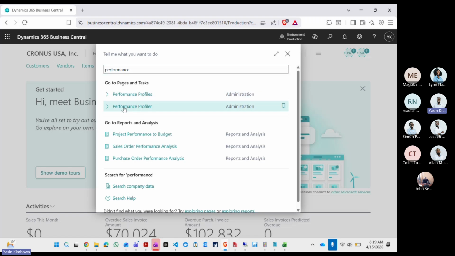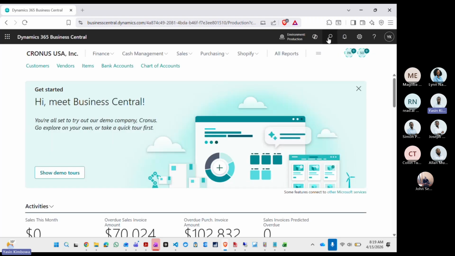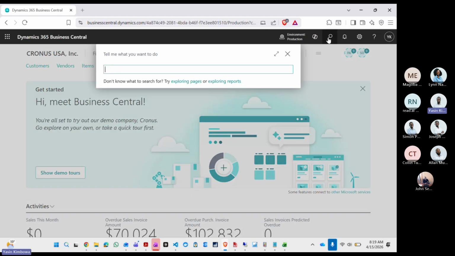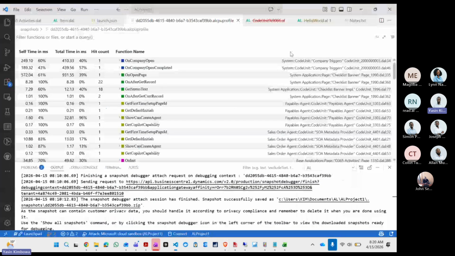Now, Performance Profiler is what we have been seeing. So you could go, then click Start, then the person goes and runs whatever they are running, and then you can go to Performance Profiles and see them. Now, that was the old format that I've actually been doing here.